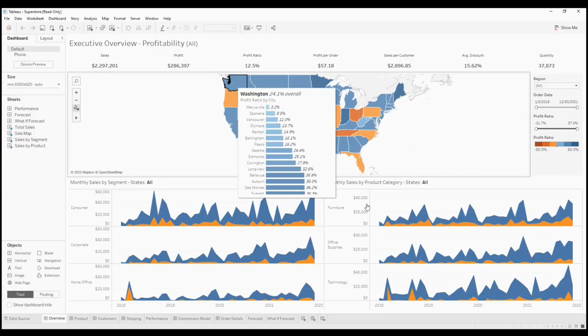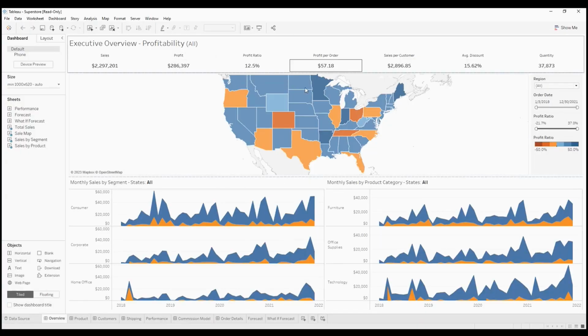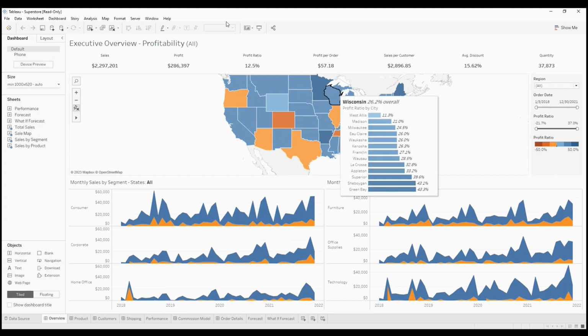And so it's a simple example, but really what we're trying to do is showcase some of what you can do with Anvil X as you're looking to do more with your dashboards and extend into the space of Tableau extensions. We're going to start with our Superstore dashboard. As I said, our goal is going to be to add a whole new feature to this so we can have a conversation.